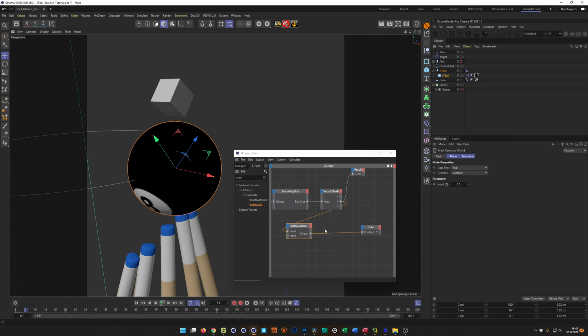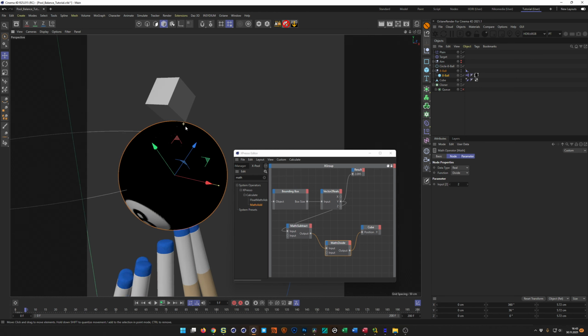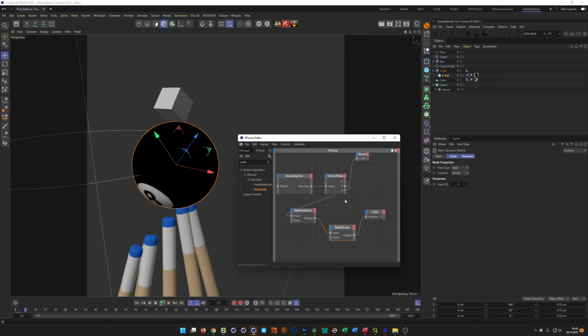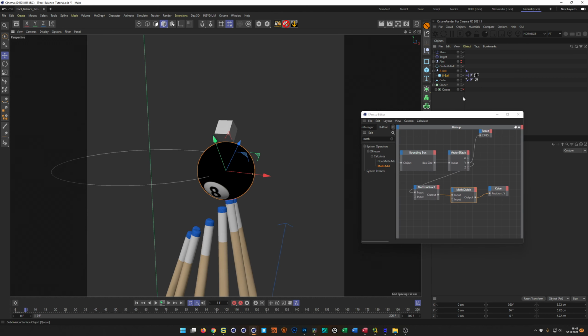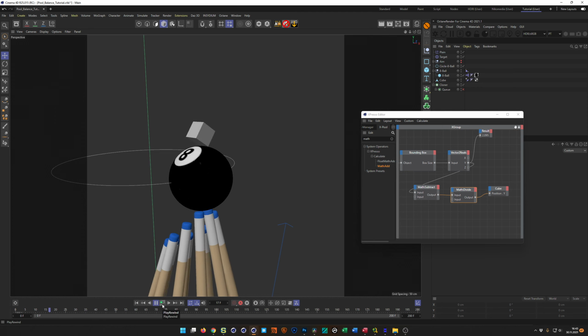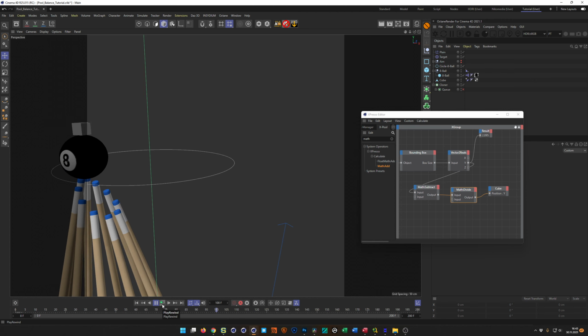For this, I simply divide this result by 2. So I go to my math node, copy it, control drag it so you can make a copy. And here I want to make a divide by 2. So I go to here, input this, the input 2 is the divide by 2, and bring it on the thing. Chuck! And we are on top of our sphere. And now, if we rotate this, we are always on top of our sphere.